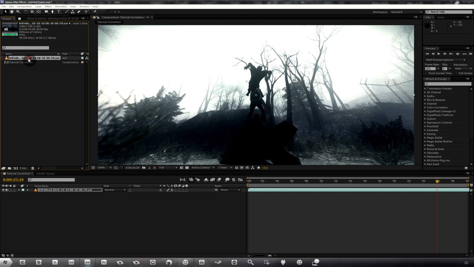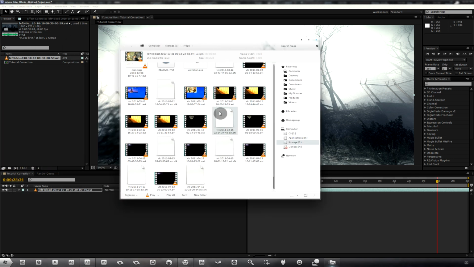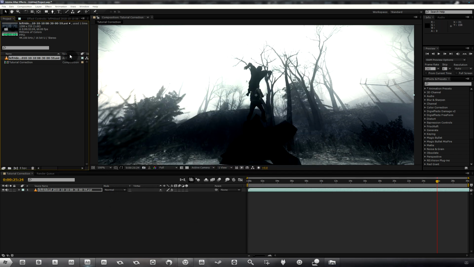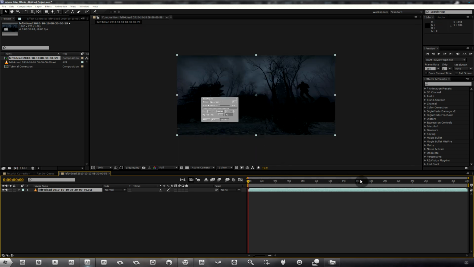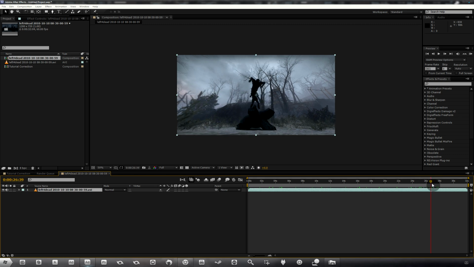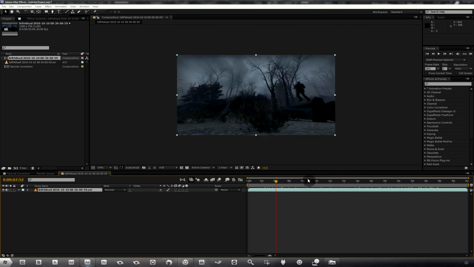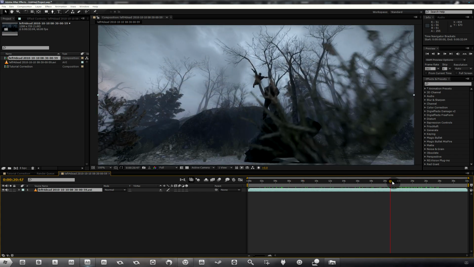So you want to just drag your clip, and I have a left-threaded clip here. I've imported it from my Fraps folder, and I'm just going to drag it into the Make New Comp button, which is down here, and that'll bring up a new composition. And here's our timeline. I'm assuming you're a bit familiar with After Effects if you're watching this. I'm going to scrub through to a point where I think it's a good place to start.